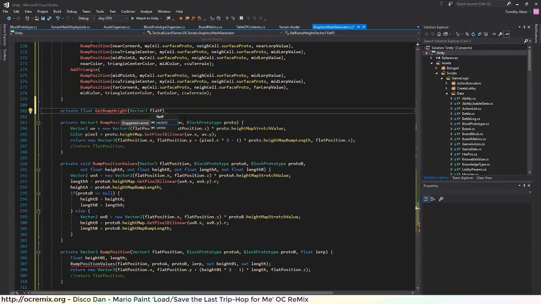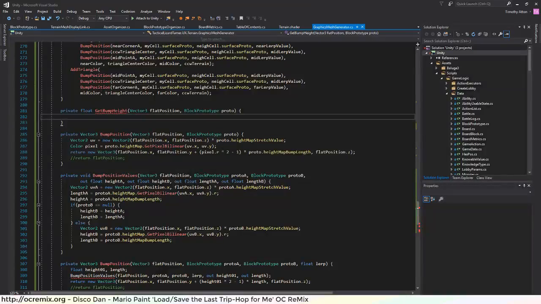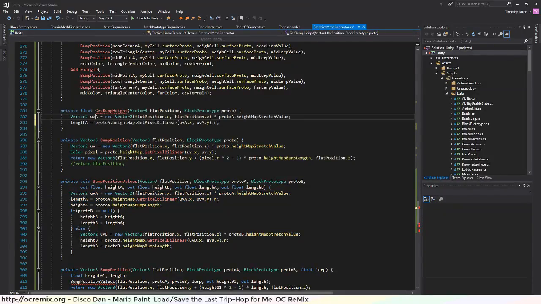Not position either. And let's take one prototype, and it'll just read the height for that one prototype. Got the UV. Then we just return that.